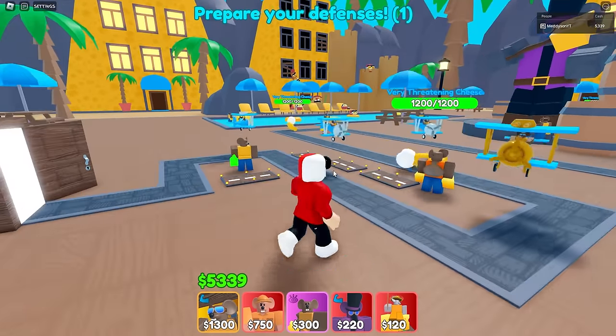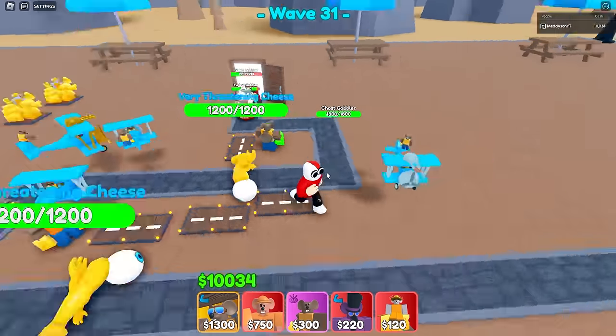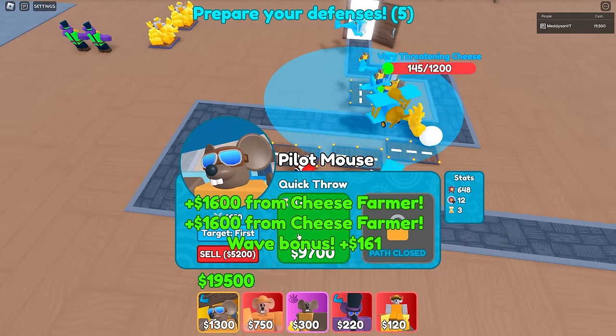It's just, oh my God, my pilots. Look at them. They're just wiping everything out. Oh my God, it's so good. This is OP. What a strat. Wait, I'm going to place another. Oh, I can place 4. There we go. You can place 4 of them down.